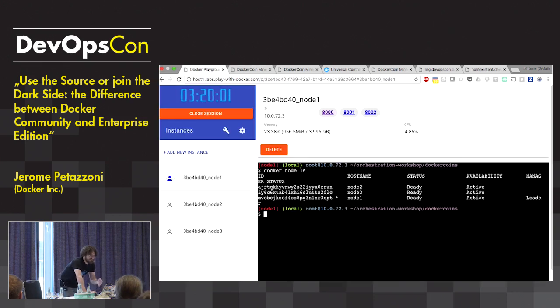So that's how you can get started and experiment, even if you don't want to set up a bunch of VMs on your laptop with VirtualBox, or if you don't want to set up a bunch of VMs on EC2, you just want to do some quick experiments. You can use that Play with Docker thing and play with the open source side really easily.